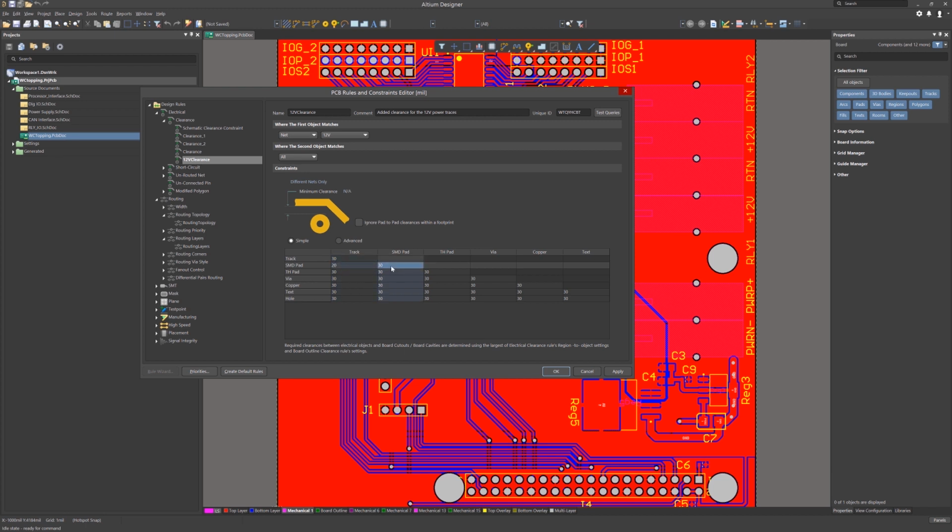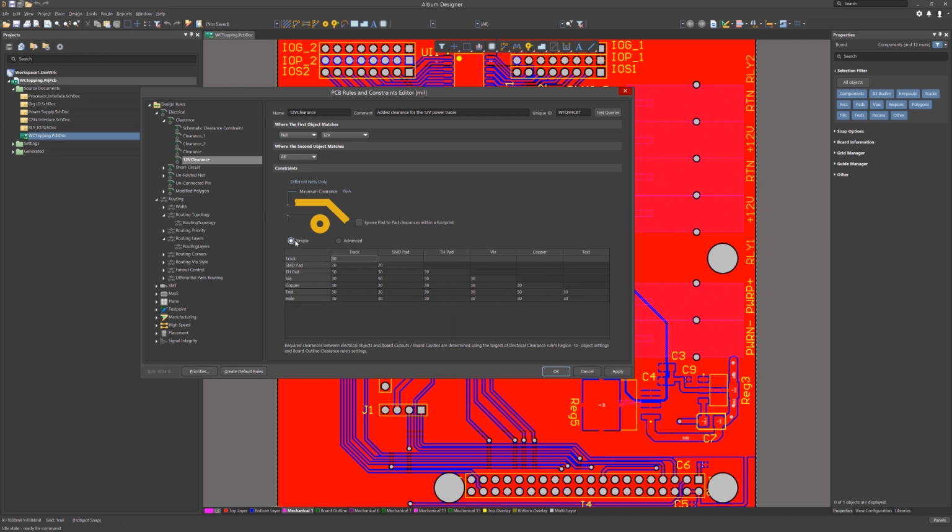Notice the upper minimum clearance has changed to NA, indicating that there is more than one value entered into the table. To have even more control, click on the Advanced button. This expands the table, giving us a 9x9 set of options for setting. Having this fine-grained control allows the rules to be customized extensively.